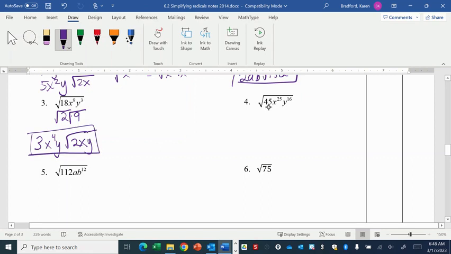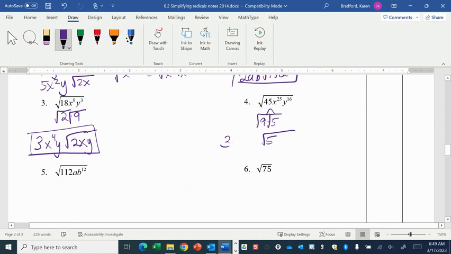With 45, when we're taking the square root of 45, we want to break it up into numbers that have perfect squares. So yes, it's 3 times 15, but neither one's a perfect square. Rather, we've got 9 times 5 is 45. We know the square root of 9 is 3, and 5 is going to be left inside.